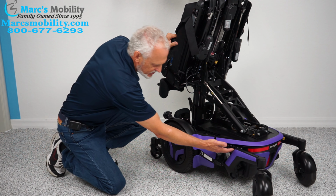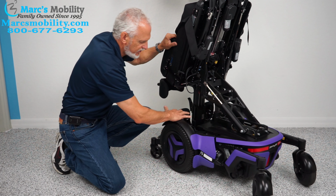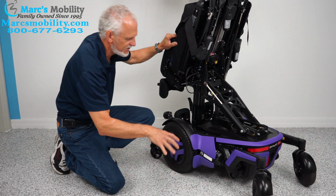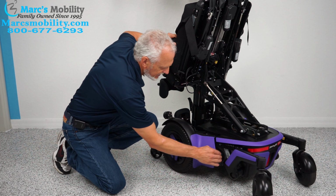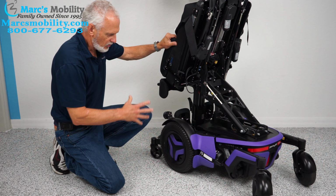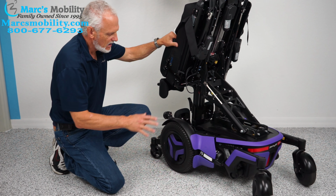You have suspension here for the rear fork, and you have another suspension for the front. So you have four of these shocks right here, and they are adjustable. There's an adjustment to make the suspension tighter or looser. You have a motor for each wheel. You can see the end of the motor right here with the release. If I want to push this chair and I want to roll it around, of course I would make sure the seat is down.